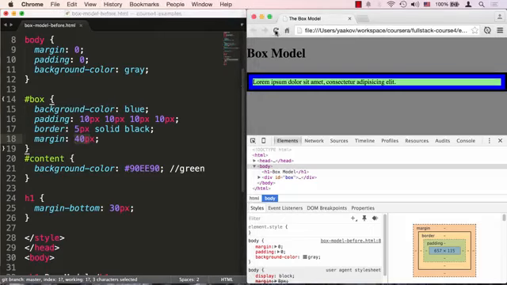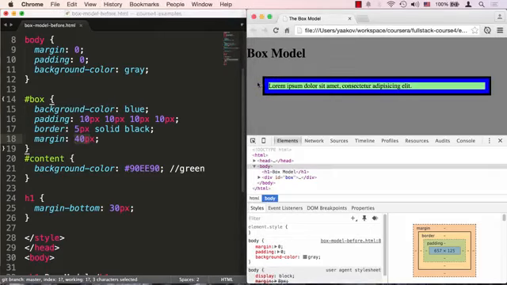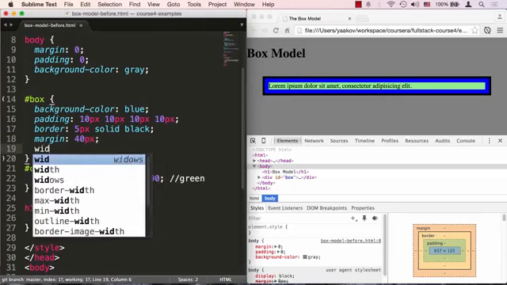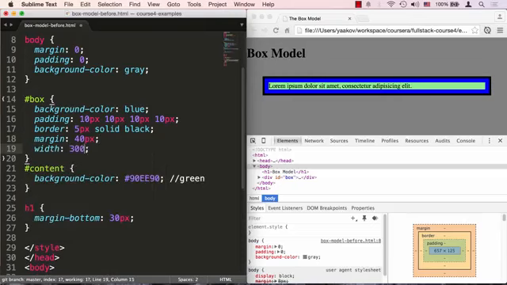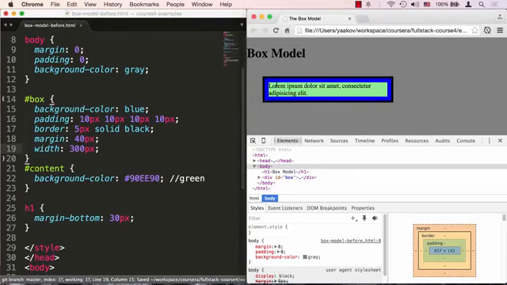So if I go ahead and refresh that, you could see now there's 40 pixels on every side, or you could see it on the bottom per se, and you can't really necessarily see it here, but there's 40 pixels on every side. Okay, well, up until now, we sort of let the content and some of our margins and so on dictate how big the actual box is. But what about if we actually set its width ourselves? Let's go ahead and set its width to be, let's say, 300 pixels. When we save and refresh, we see the box now became smaller.